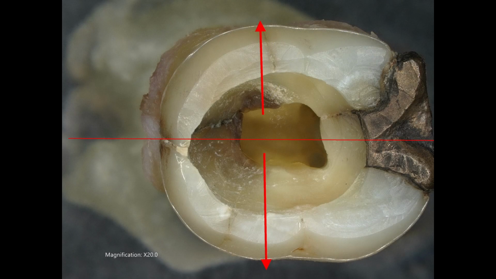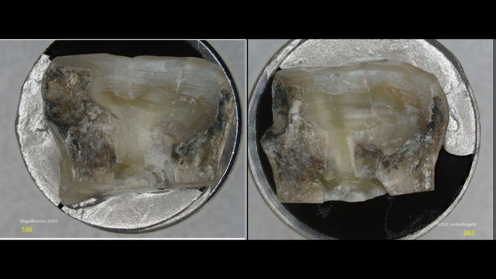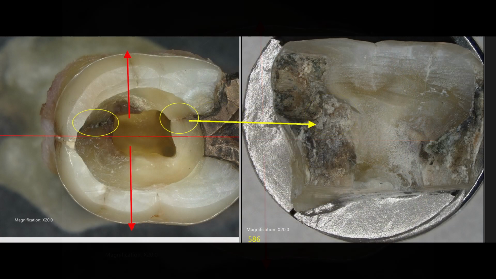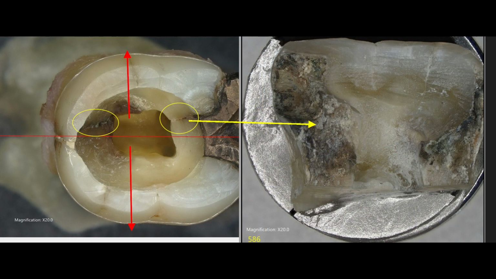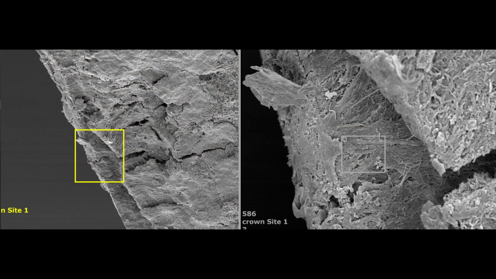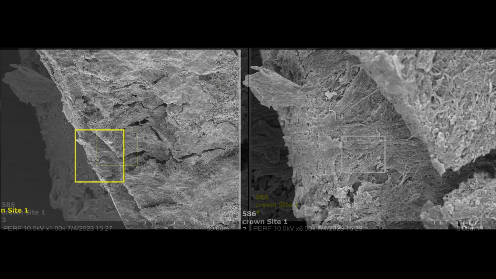I did take the opportunity to section the crown and get a straight-on view of the dentin with the fracture lines. So I thought you might be interested in seeing what an in vivo biofilm looks like along a fracture line. No matter where you look on that fracture line, and this is just one area, you can see that it's a very robust, thick bacterial biofilm that's present.